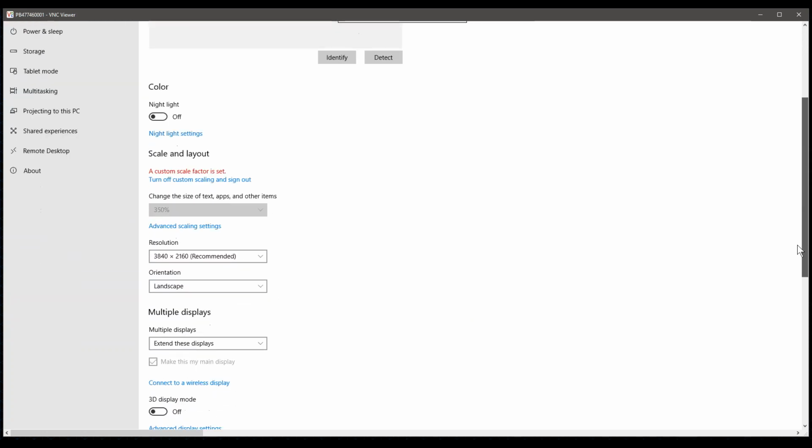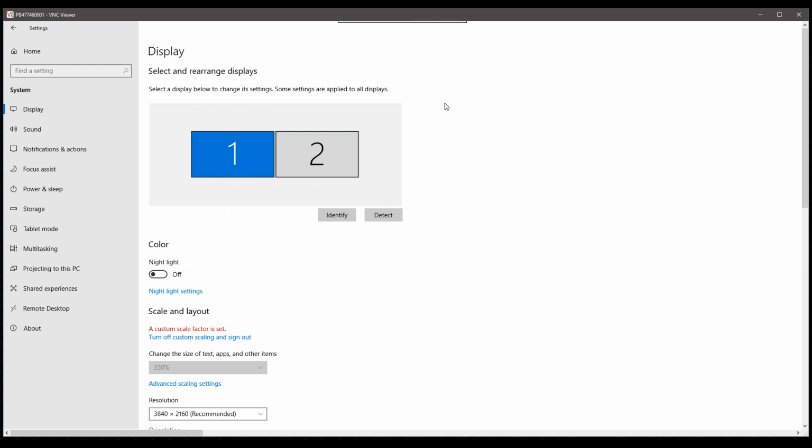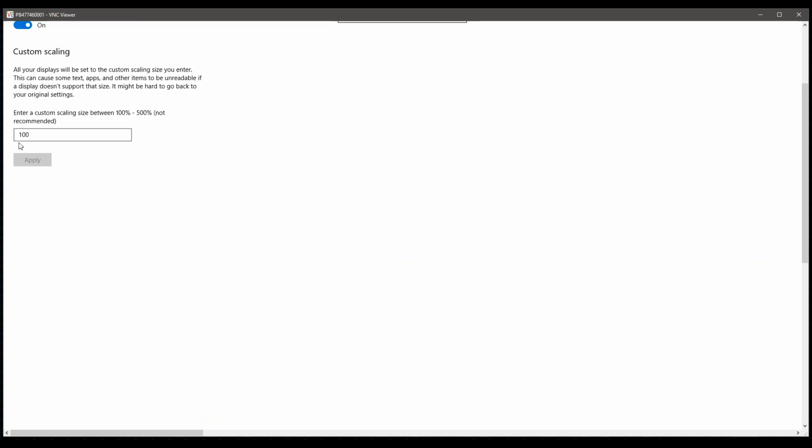What you have to do there to still be able to use the VNC tool and the mouse position properly is change the advanced scaling settings here. I hope I can do that now without changing, and you set it to 100. So no scaling, press apply.